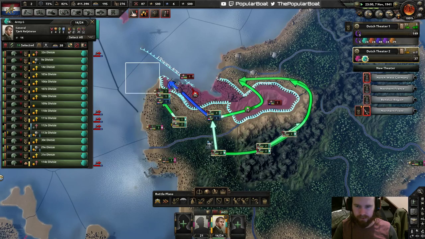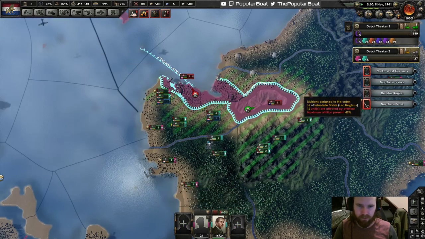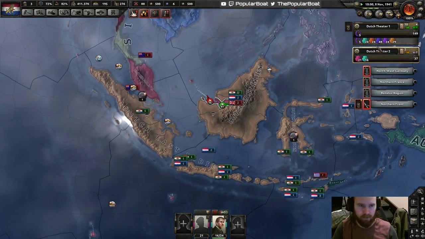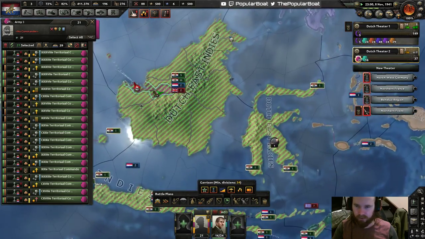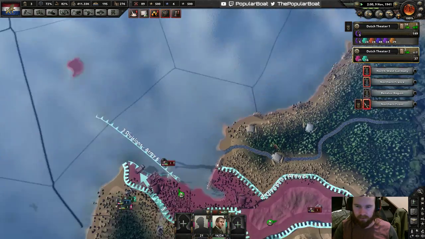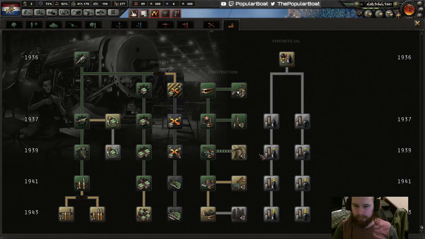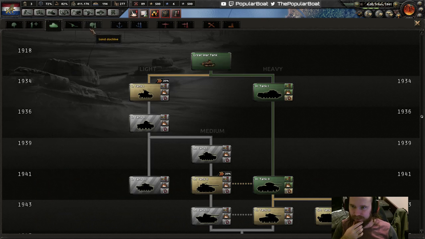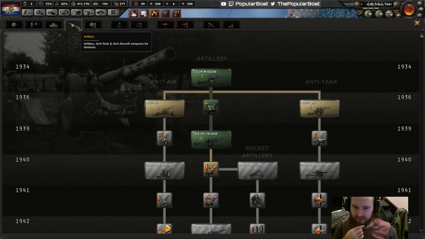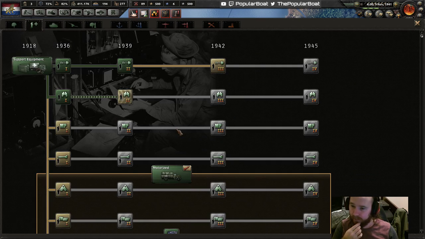Ooh, these guys have almost knocked out the allies down here. So these guys can actually garrison that island properly. Get all of their oil. I didn't realize you were playing the USA. Well, usually Netherlands isn't producing so many tanks. But here we are.